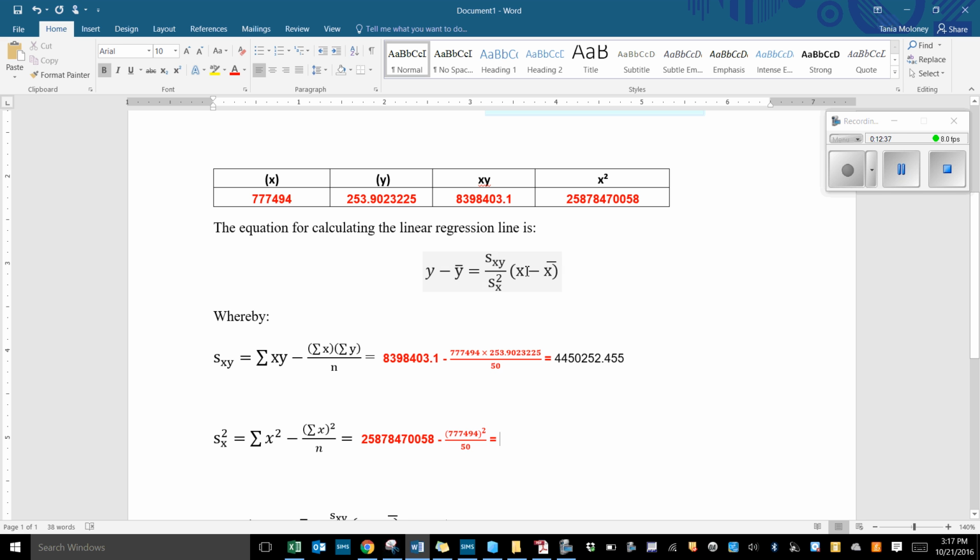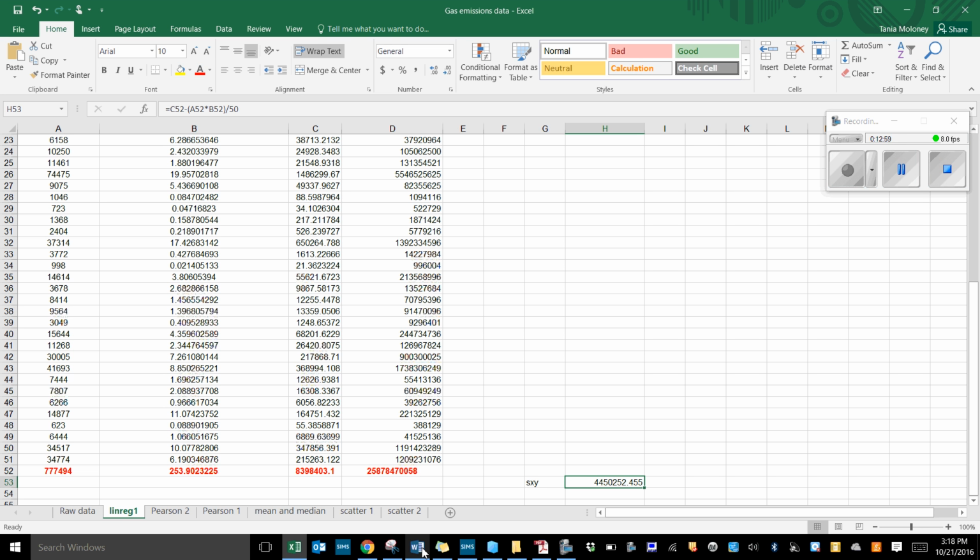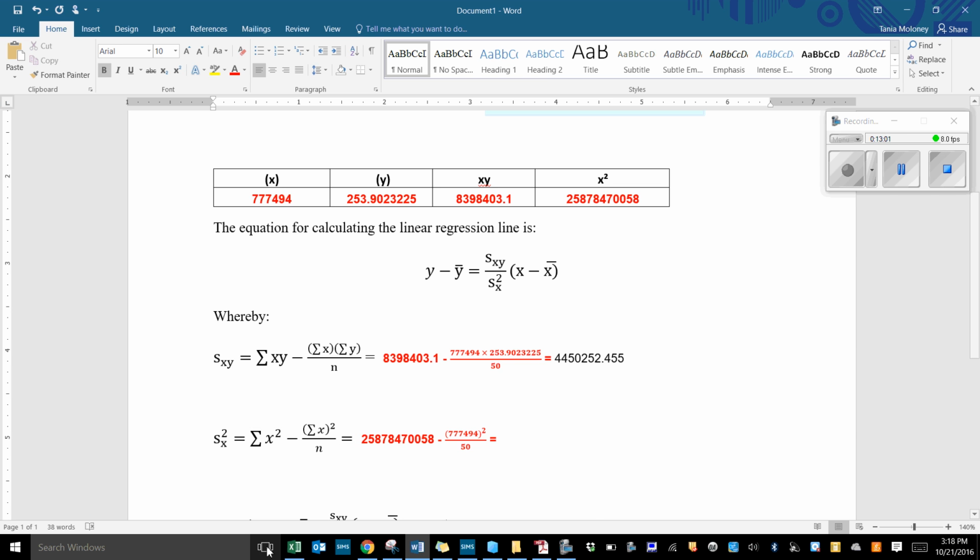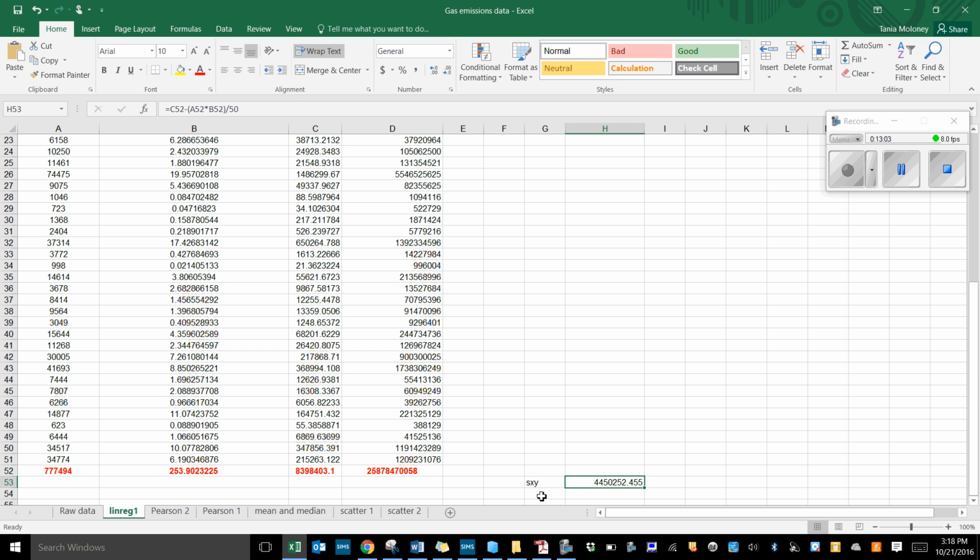It's a good idea. And now we can calculate what all of this equals in Excel, kind of similarly how we did here. So you can see it's going to be equal to this big number here, minus this number squared, and then divide that by 50. So let's set that up in Excel. So again, like, what is it called again? It's the SX squared. So let's just do a rough typing of what that is.